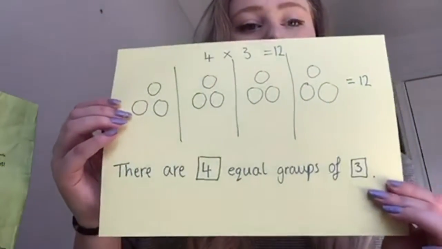So what they're going to be learning about is how to multiply, how to divide and their fractions of a half and a quarter. So the first thing we're going to look at is multiplication. Now the way that we're going to show our Griffins how to do this is by using the grouping method.